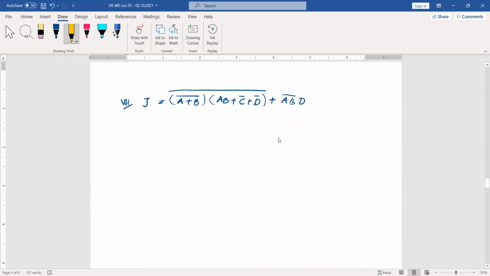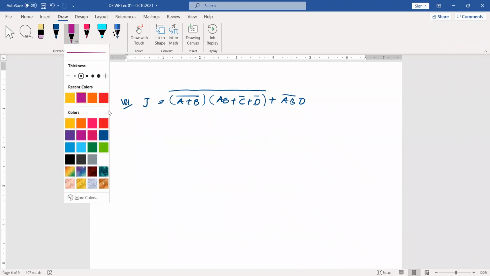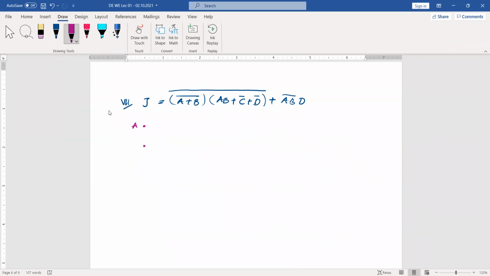We have 4 variables, A, B, C, and D. We want to make C bar, D bar separately this time also. Then we can make this C bar here and D bar here.